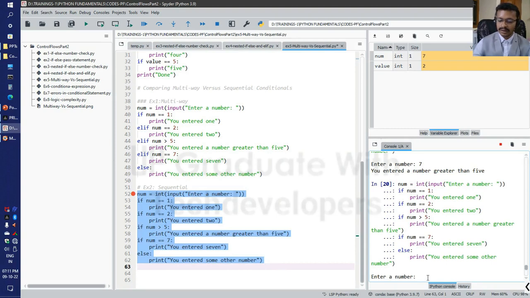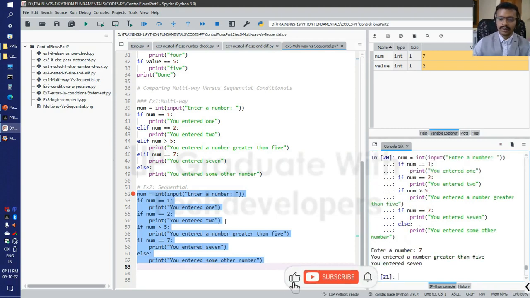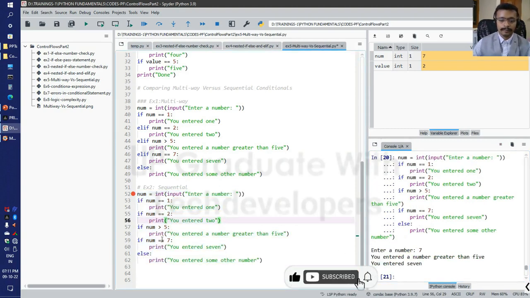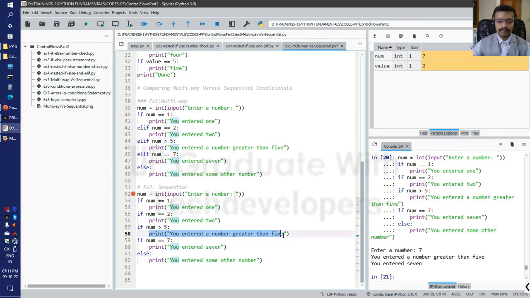Let us enter once again 7. Look at here, this if condition becomes true, number is greater than 5, then the print statement has been displayed. Because it is true, the body of this if statement will be evaluated, and you can see the body of this if statement, that is entered a number greater than 5.